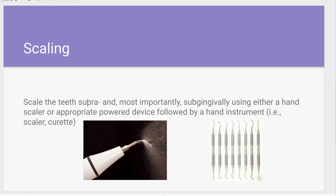The next thing that we do is we scale the teeth. So we look at using an ultrasonic scaler and also hand instruments to clean above and below the gingival margin to make sure that we get all of the calculus away from the tooth. And as a general rule, ultrasonic scalers should not go under the gum. They do vibrate at a very high frequency and generate quite a lot of heat, and they can be quite traumatic to tissue. It's much gentler to use hand instruments under the gum.